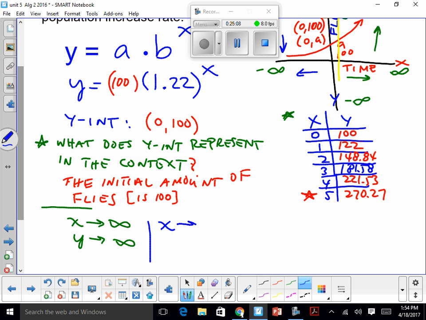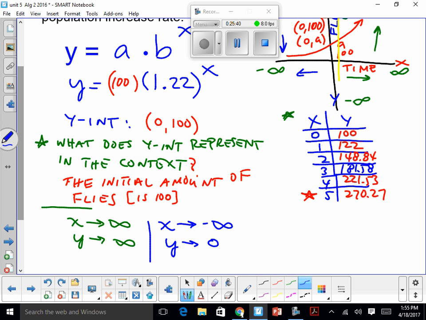0, and it's because of this line here that the graph approaches but never touches. Anybody know the name of that guy? Asymptote is the name of that guy. But it's the green that has meaning. Why doesn't the blue have any meaning? Because it's negative. You can't have negative rats, flies, or negative time. It just doesn't make any sense. So it's usually the positive side that would make sense.